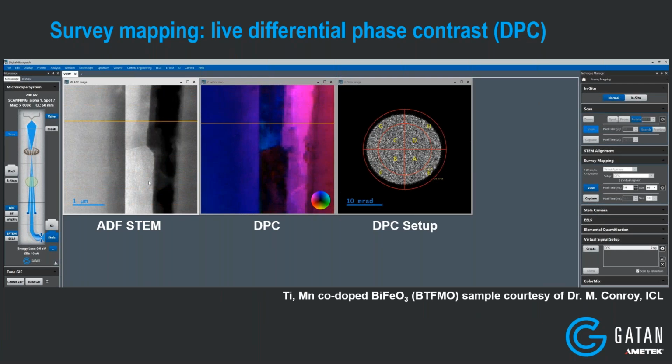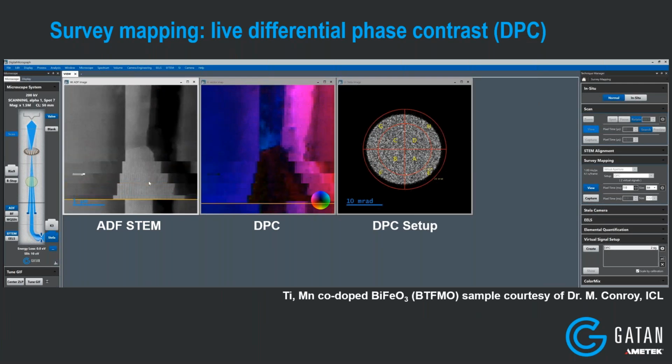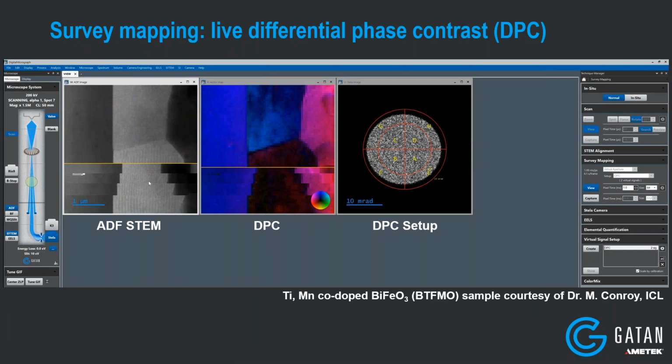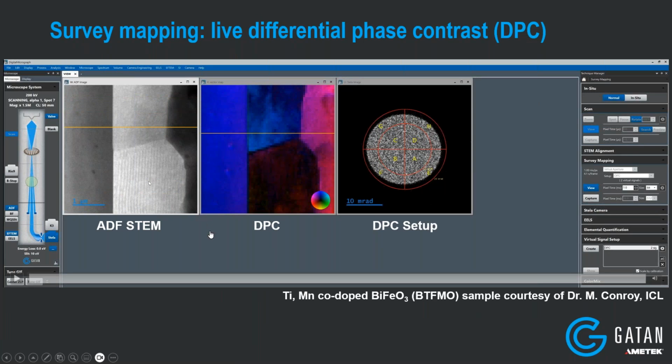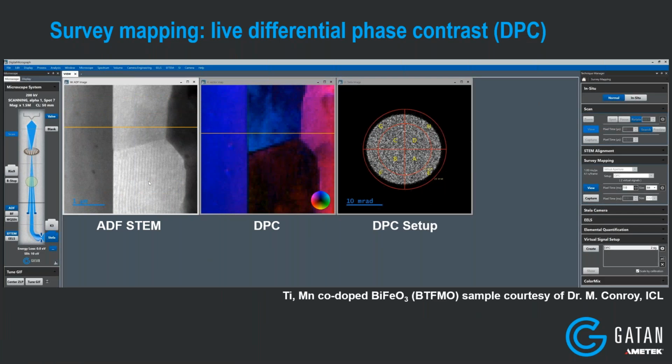We're doing a live DPC processing of the 4D STEM data just to find the right part of the sample and to confirm that we see what we expect to see in the DPC result. And then we could easily capture a much higher resolution acquisition, but this survey mapping tool gives us a live view for 4D STEM or a live view for EELS spectrum imaging.